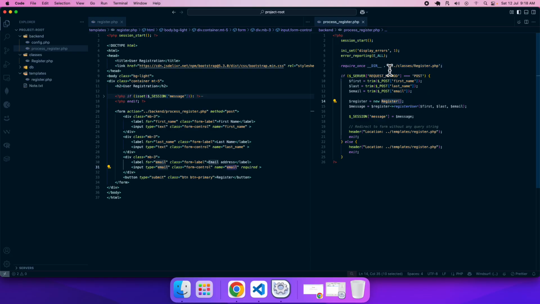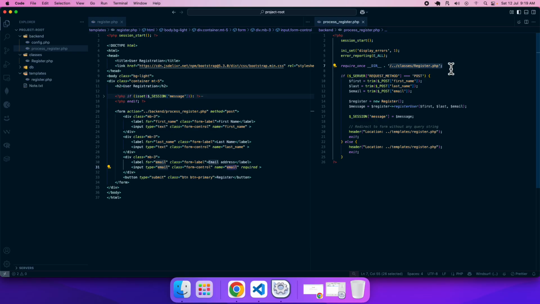Well, let me tell you one thing. Here is the path, and underscore underscore dir underscore underscore connects the current working path with this particular path. Because this file is present in this particular folder, that path it needs to remember, and where it's supposed to go, that path too it needs to remember.